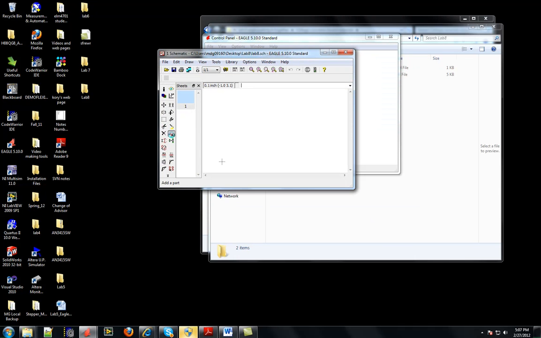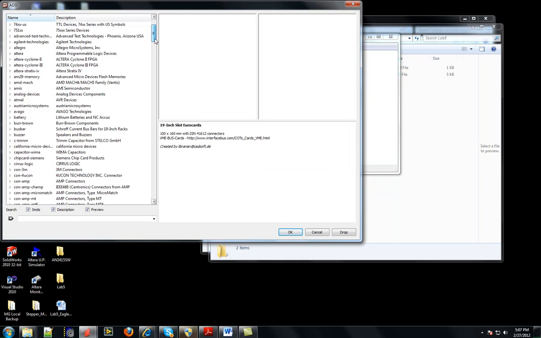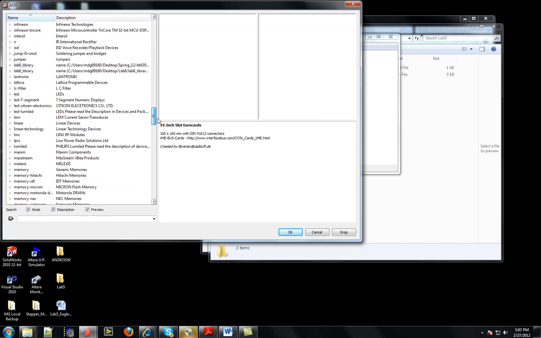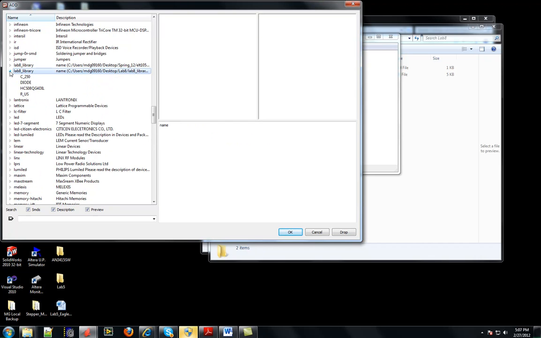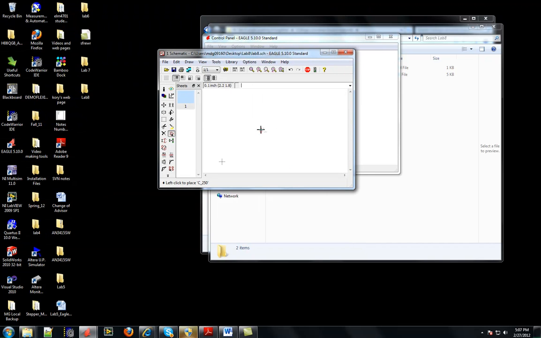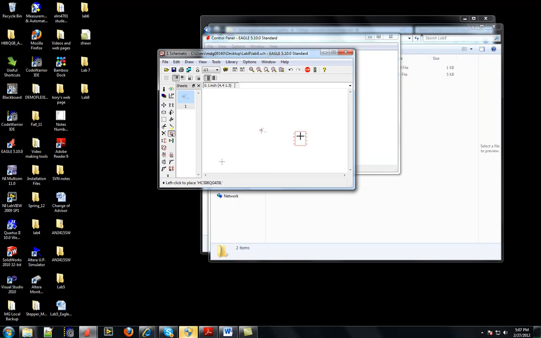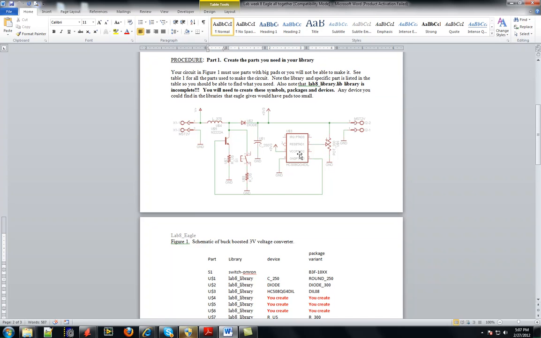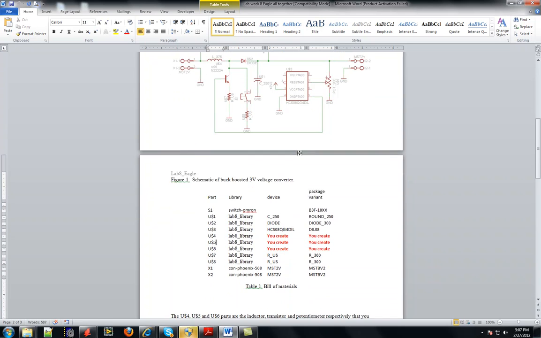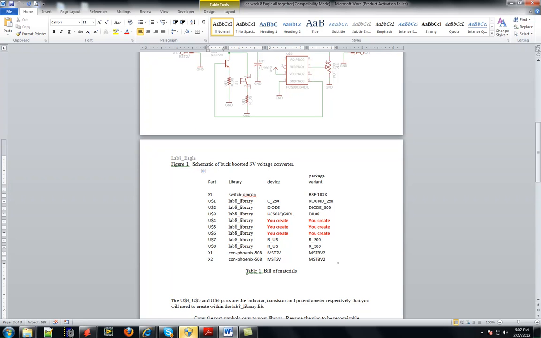And now I can start dropping components down. Go ahead and create that schematic as it is in the document, and then when you're done with that, we'll create the library.